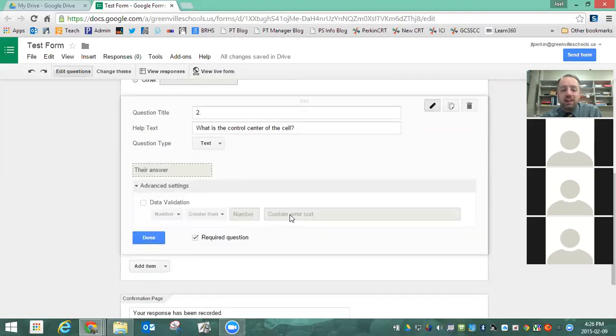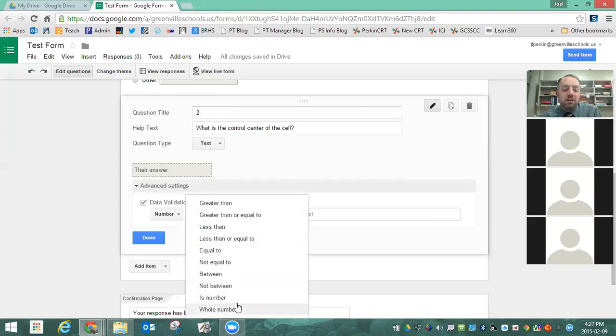Under advanced settings, and this is a great option that is brand new here, you can do data validation on their answer. So if you're asking them for a number of something, and I say greater than 3, it will not accept their answer if they put in a number less than 3.